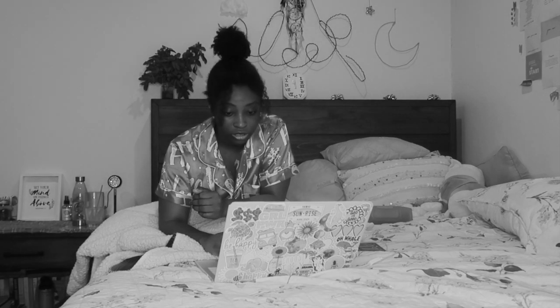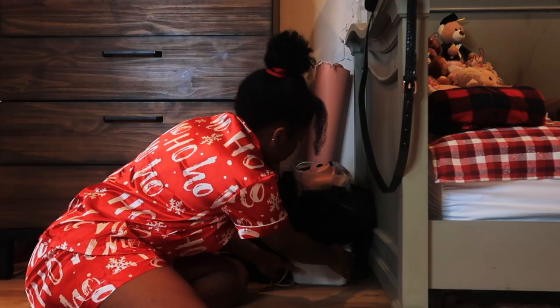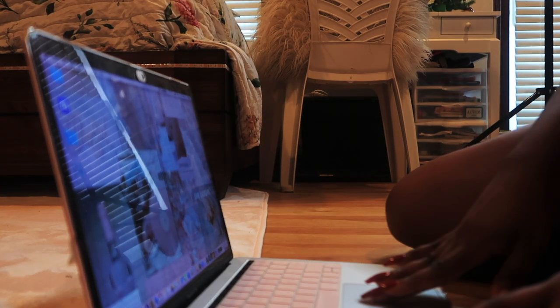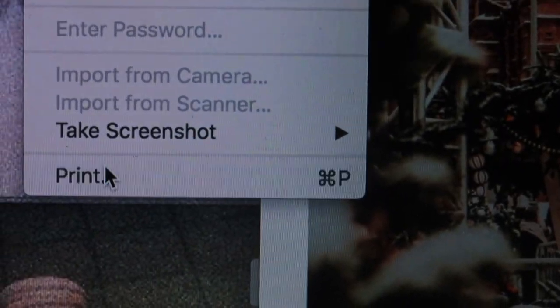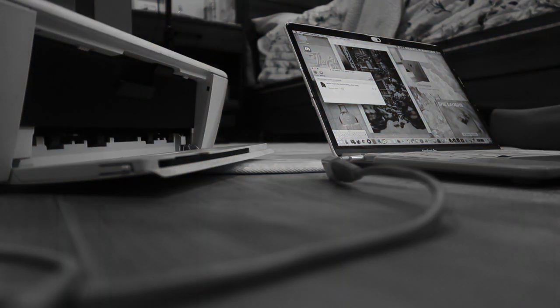The lighting has been absolutely and my camera crooked. Hold on. Camera is like mad crooked. So it is the next day. Right now it is 10:26 in the morning. I'm about to go online. I'll just see how these pictures go because I don't even know if I have ink in my printer. Actually, I'm gonna try to print it on cardstock, and I'm hoping and praying that it actually works. Either I don't have ink or this just doesn't want to print.